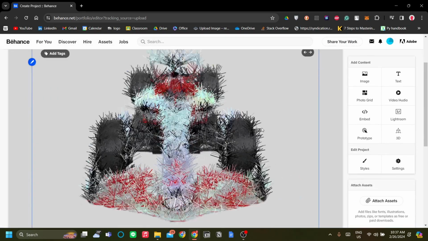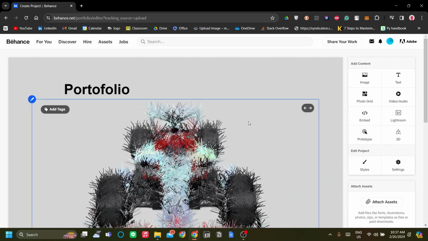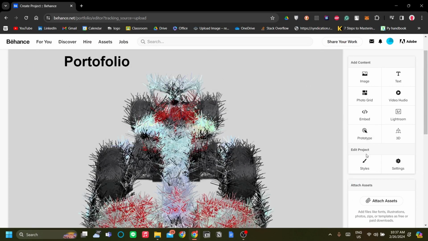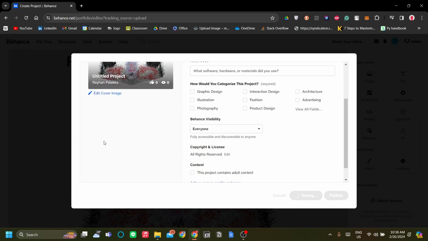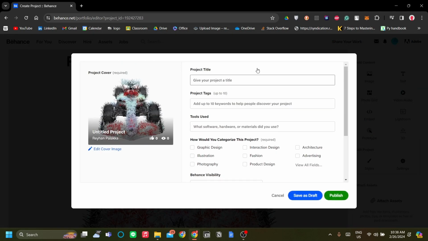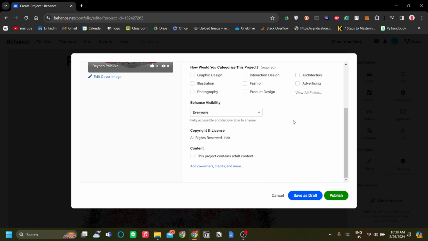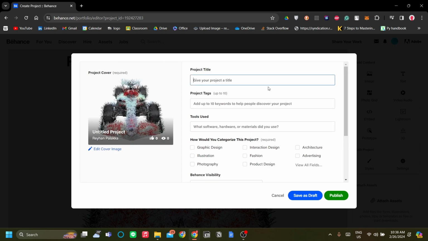Okay, once I have the very basic portfolio that I have here, let's click settings to look at the settings. Now this is the important stuff. So you need to add informations because a good portfolio is a portfolio that users can see and search. So I think the strong point here is that I creative code this image.